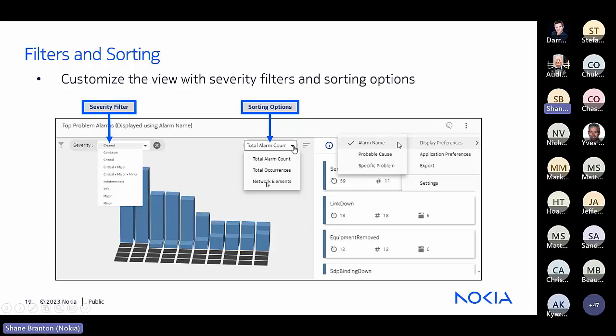And this is an interesting one. Maybe you just want to see, hey, is there an alarm out there right now that is on a lot of my routers? So it's spanning across my network in a big way. Maybe that's something you would rather focus on. Also notice that I can filter on the alarms. Maybe I only want to focus on major alarms or minor alarms or critical alarms, or I want to look at all of them. I don't care if they're minor or whatever they are. I want to see the ones that are causing a lot of basic noise in my alarm list. What are the big alarms that are getting raised all the time?